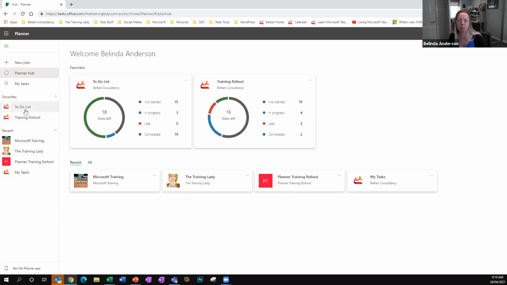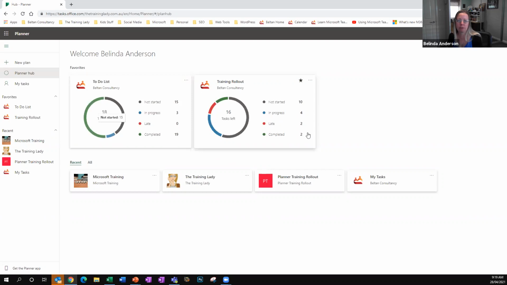So I've got my own little one here for my own to-do list, and then I've also got a demo training one that I've got set up here as well. And nicely on this front screen, which is called the Planner Hub, I'm a very visual person. So anything with a good chart, I'm loving that because it gives me that visual rather than me having to actually read content. Who wants to read too often if we can avoid it?